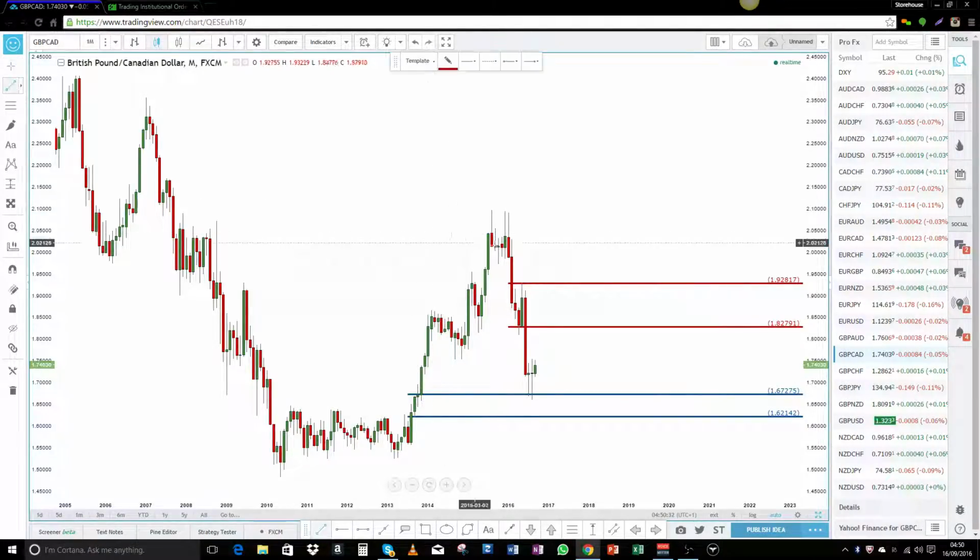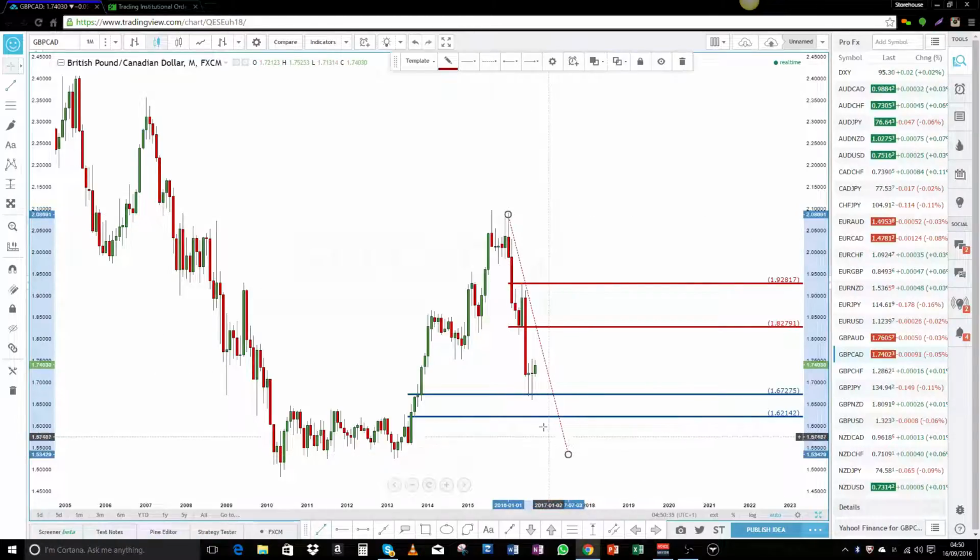So you can see that the momentum on the monthly chart is still down. The issue is where we got to with the Brexit news was a very bad place to be selling at, because of the evidence that the charts showed us that the buyers exceeded the sellers in this area. And as you can see, there's been significant buying every time this market has been sold off. It's been bought right back up, and now the question is, can we continue that short-term momentum back up into an area where the chart also tells us that supply exceeds demand. So for now, these buyers are holding up the pound against the Canadian dollar.